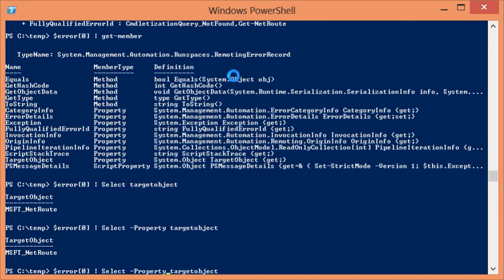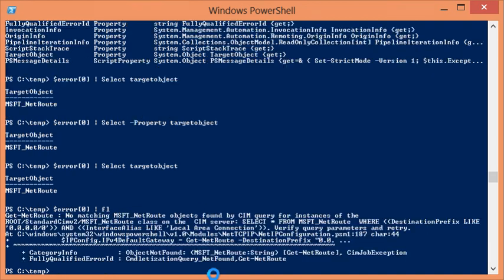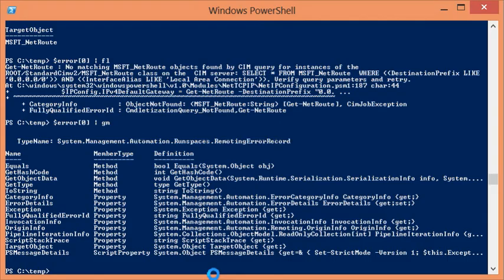Sometimes you'll need to specify what you're working with before you put in the name. Other times it just knows that the output is a property type and just returns it. It just finds it. So anyway, you can work with objects that way. Pipe select a property. What kind of property? I don't know. Get member. I could do format list, but that doesn't help. Get member is alias. GM is alias for get member. Okay, now I know how to work with it because I've gotten the members.